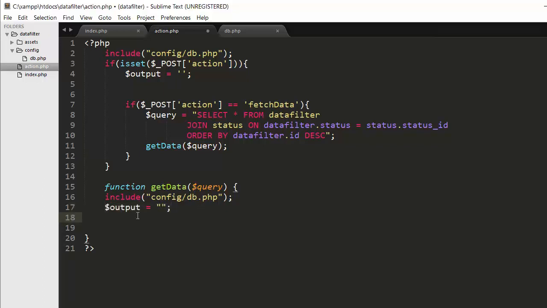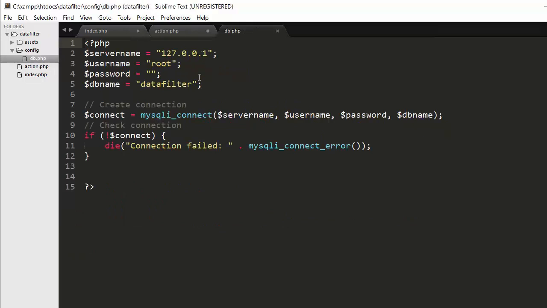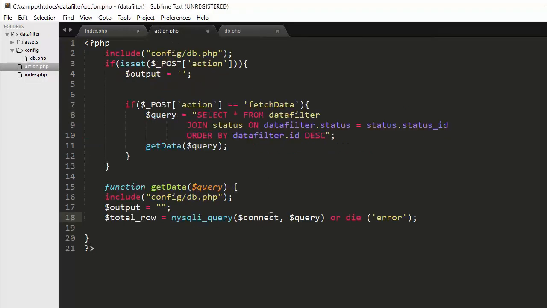Next, here we need to create an output. Then I'm using the MySQL query method, and I'm passing the connect object which has been created inside the database configuration file. Along with that I am passing this query to the MySQL query method.